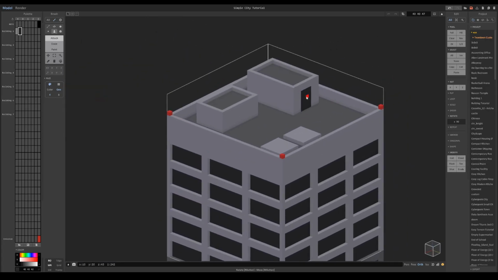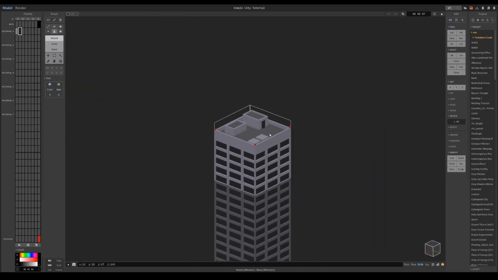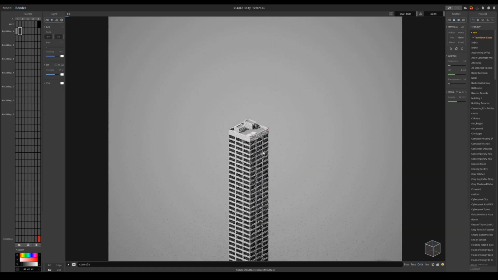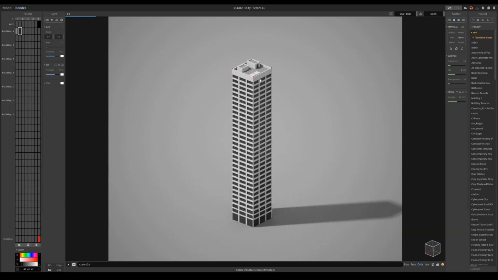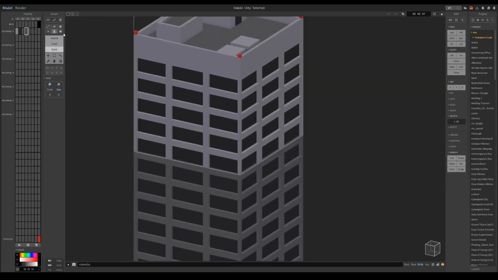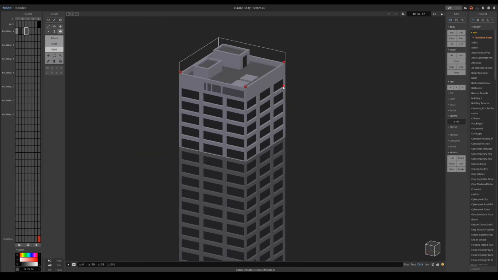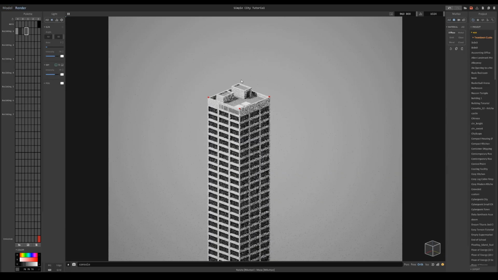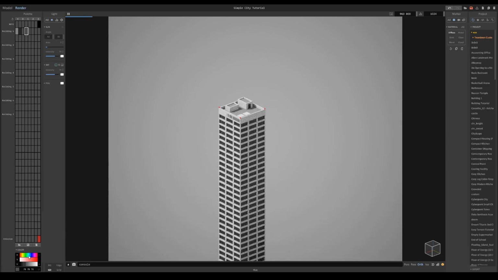Maybe we can put a little door for the maintenance room, something like that. So there we go. There's building one. Actually, maybe give it a small design up top. Maybe make it a little bit blue.